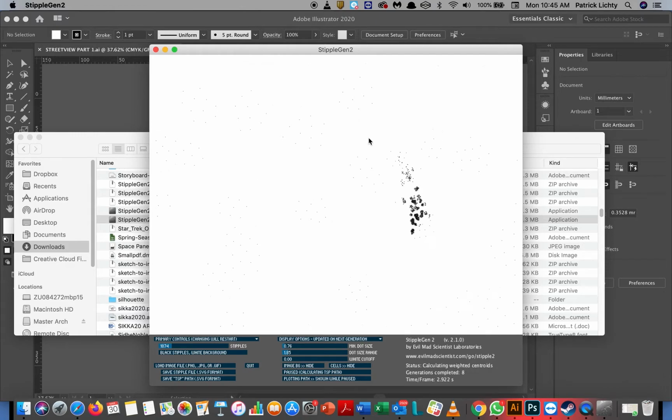When I use a pen with this, I'm probably going to have to use a fine point Uniball black pen. That's really one of the few things that I know that gets out this kind of detail. So we'll see what happens. Save the stipple file.